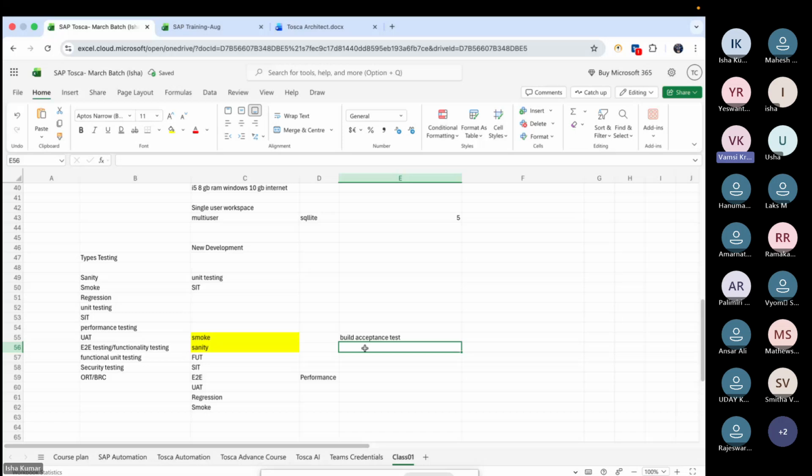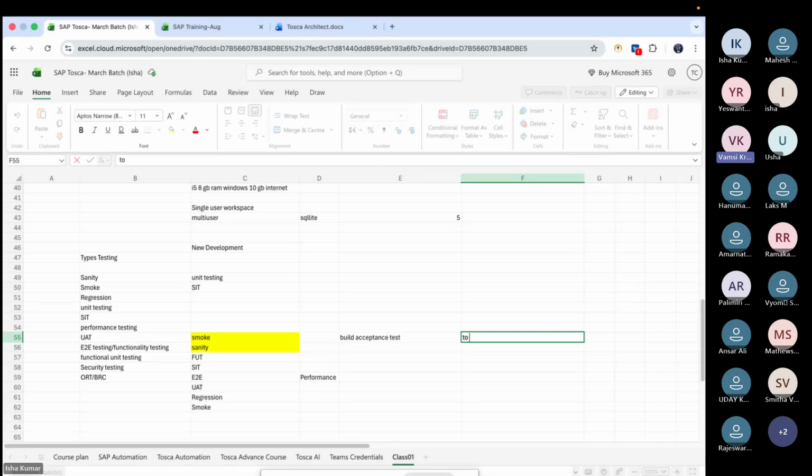One, they will say, is conducted in the development environment, and one in the QA environment. There will be a controversial statement, but both sanity and smoke will be performed to confirm whether the build is accepted or not, that means to check whether the high level P1 cases are working or not.